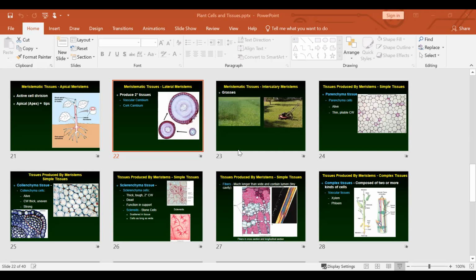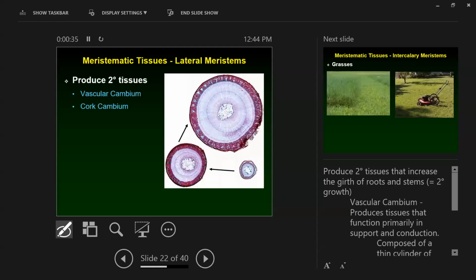And the vascular cambium is super important because, my pen is red, so it's not going to show up very well, but it's that ring of cells that goes all the way around. When the vascular cambium is doing its job correctly, it's going, okay, I'm going to divide. I'm going to produce a xylem cell to the inside, and a phloem cell to the outside. And so that whole ring of cells is doing that. When I divide, I produce two cells: one will be a xylem cell, one will be a phloem cell. And that allows for building xylem and phloem, which also increases over time the stem, the tree trunk diameter. So that's the vascular cambium.